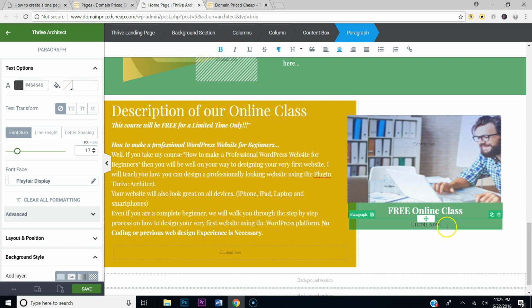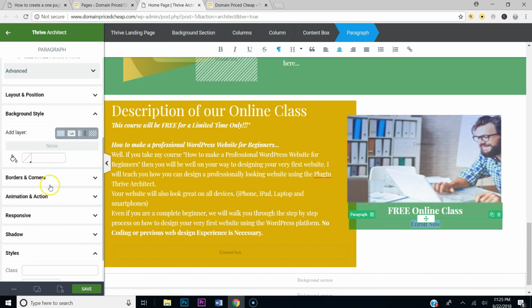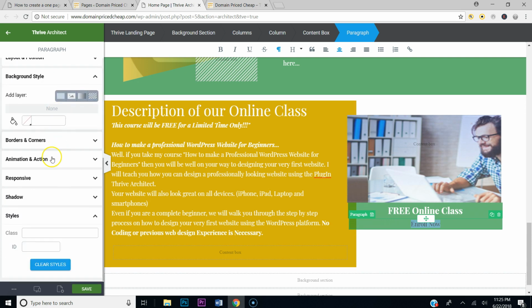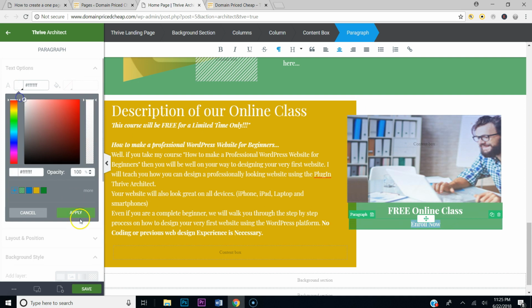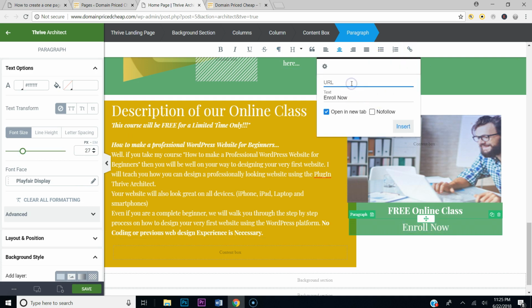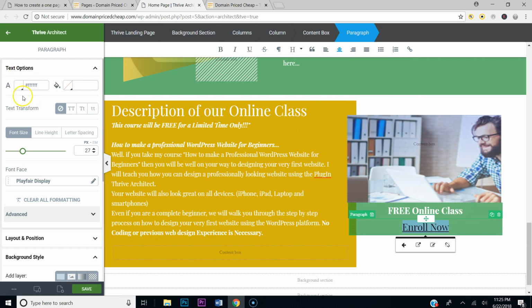And you could put hyperlinks, however you want to do it. Put a hyperlink, you select it. Scroll down. See where it says animation and actions. Wait, my bad, hold on. Let me change the color and I'll show you how to put a hyperlink. White. And let's make the font a little bit bigger. Boom. To put the hyperlink, you actually go up here. Say you want it to go to http creatingwebsite.org. You hit insert. Now you got a hyperlink. Just change the color back to white. Boom. You ready to roll.